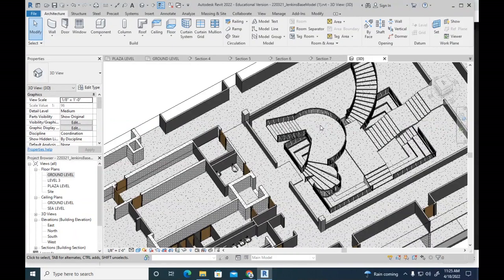And then here, go to View Range, Edit. And then here, change the top. Make it roof. Or did we make level 4? We must have level 4. Make it level 4. Sorry about that. And then top plane. Change the cut plane to the number above, so level 3. And then bottom is fine. And then view level, change that to level 4. Let's see what it looks like and apply.